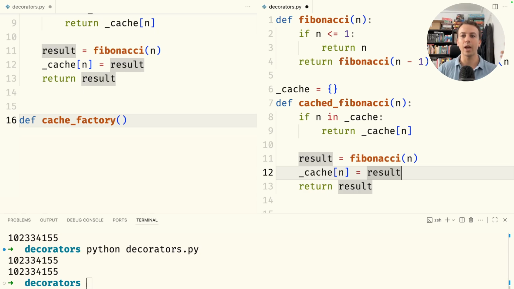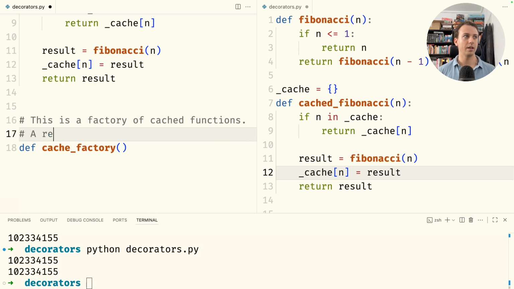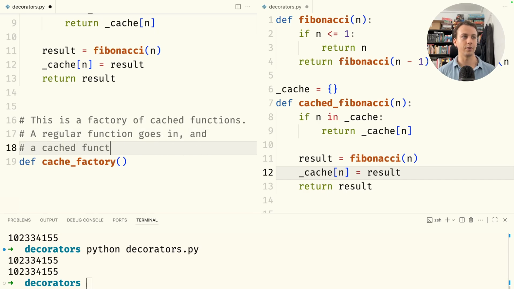So if I wanted to add caches to other functions following this same logic, I could abstract away the code that does this. So I'm writing a function that is a factory of cached functions. A regular function goes in, and a cached function comes out. That's the logic of this function.